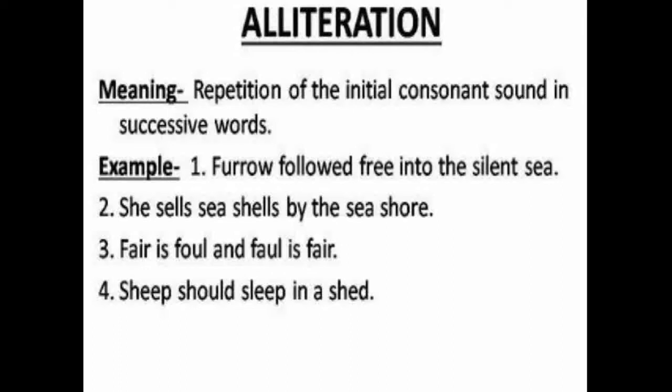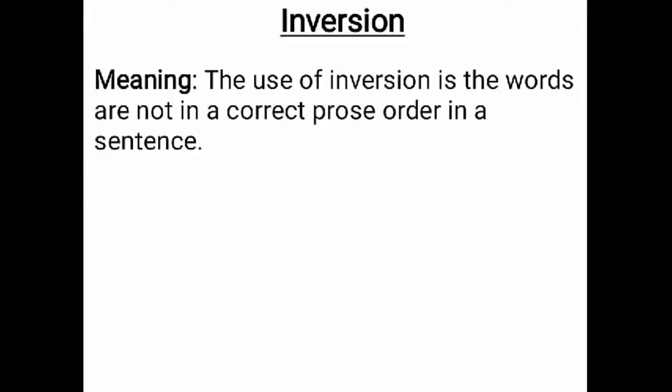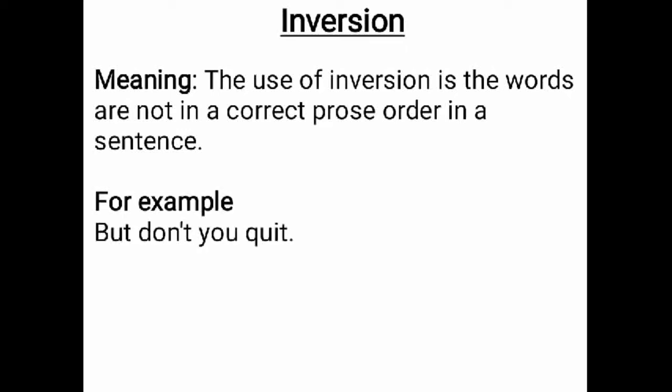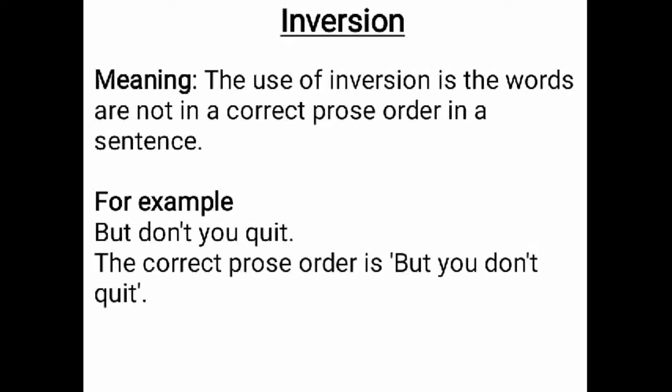Now I will talk about inversion. In inversion, the words are not in the correct prose order in a sentence. The ideas of the sentence are given in reverse order. You have to rewrite the sentence in the correct prose order. For example, but don't you quit. The ideas of this sentence are not in the correct prose order. The correct prose order is but you don't quit.